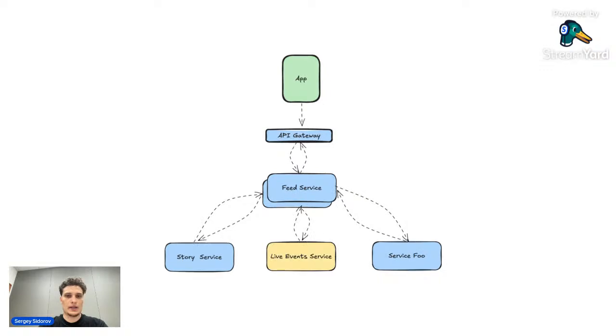So this is how the integration could look. Upon receiving a request to render the initial feed for stories, the feed service can fetch the different content types we want to show from the storage for stories, and it can also fetch live stream events from the live stream service and return it back to the app. It's as simple as that. The architecture aspect is clear, so we decide to move to the implementation, and we start by looking at the feed service code base just to see how we can integrate this.